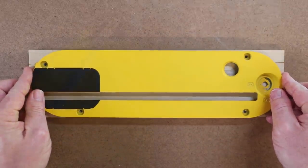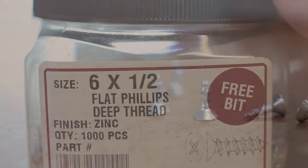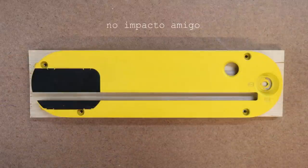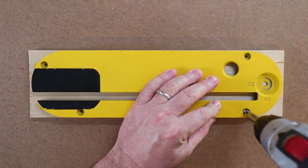Next, I'm going to take the factory insert with all the hardware removed and attach it directly to this piece, making sure there's a little bit of plywood sticking out all the way around, with number 6 half inch screws. These things are super short. They're really easy to spin out. I don't recommend a ratty tat. Just use a regular drill or even a screwdriver and just take it easy.